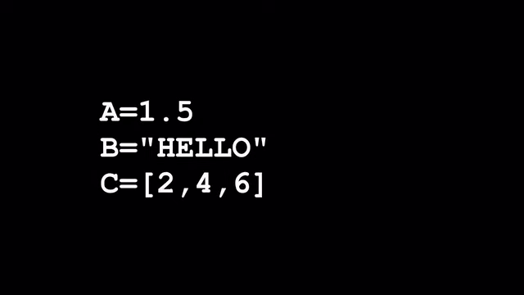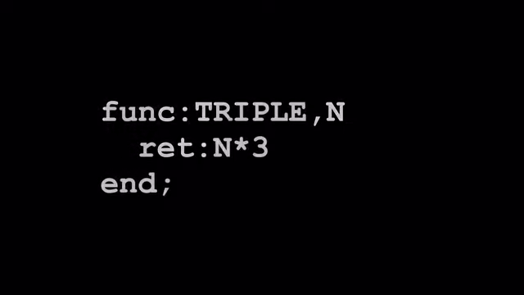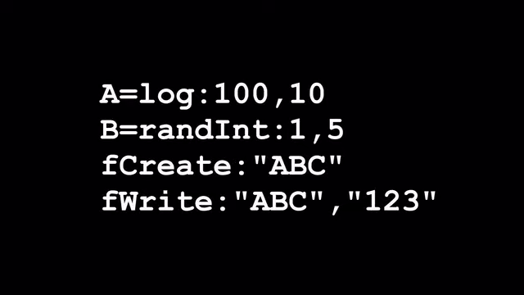Duo Travel Code is designed to be robust and easy to use. Data types include floating point numbers, mutable strings, and lists with dynamic length. The user may declare custom functions which use local variable scopes. Duo Travel Code also includes a suite of math functions and file manipulation functions. Check the user guide for a full description of language features.